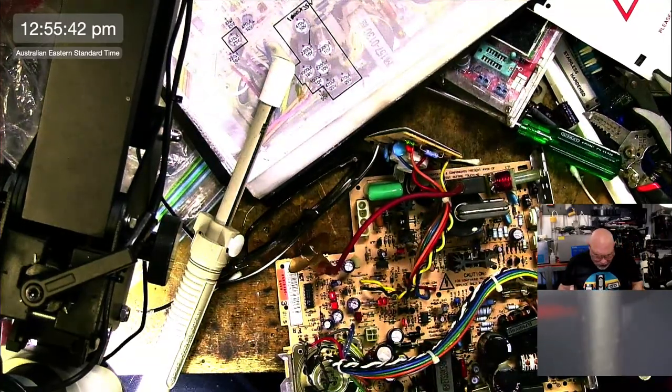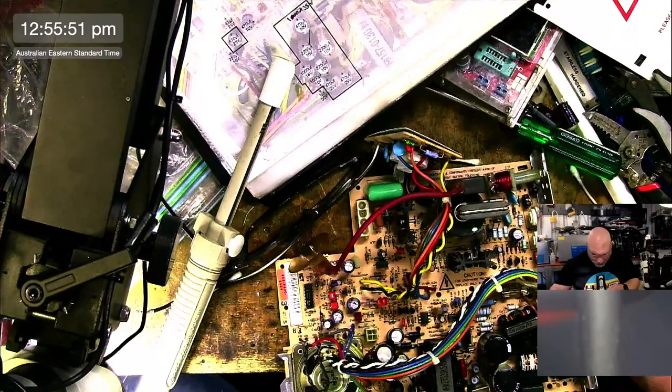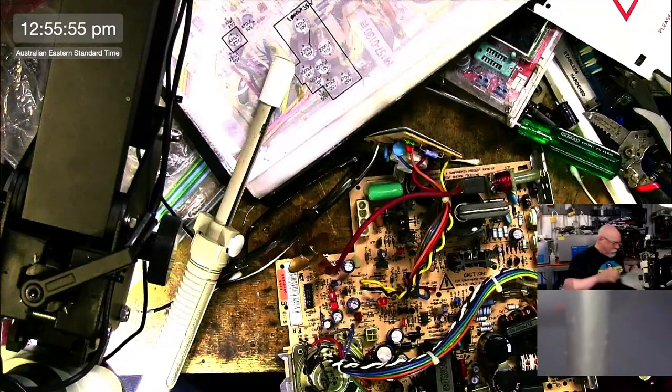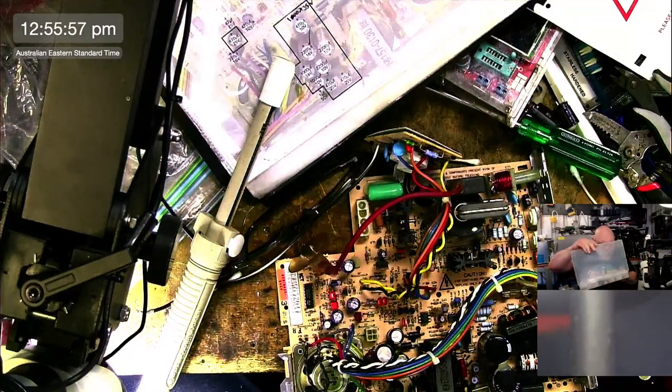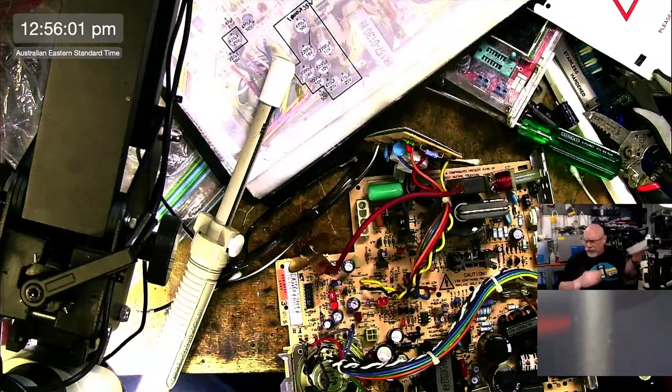So fresh and so clean, clean. Okay, what's this one? This one is a 1000 microfarad, 10 volts. 1,000 microfarad, 10 volts.